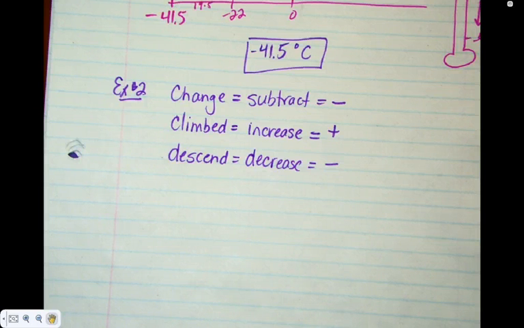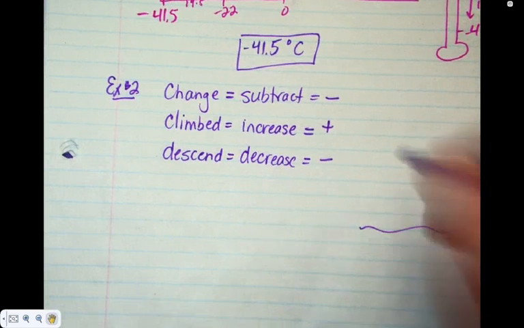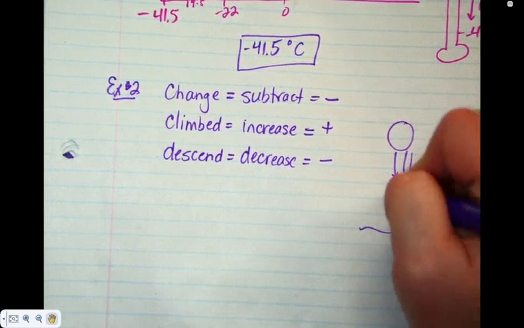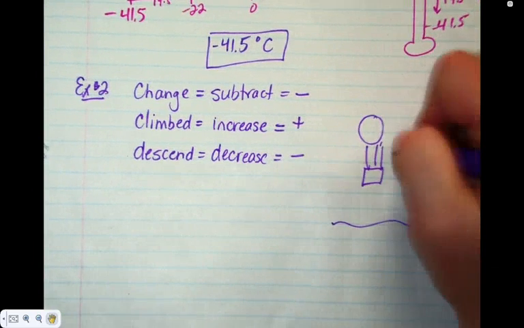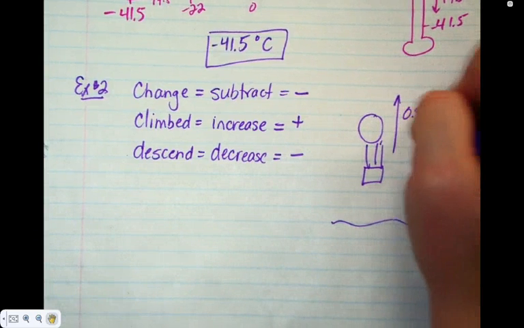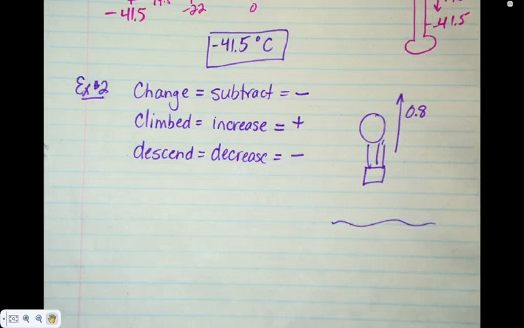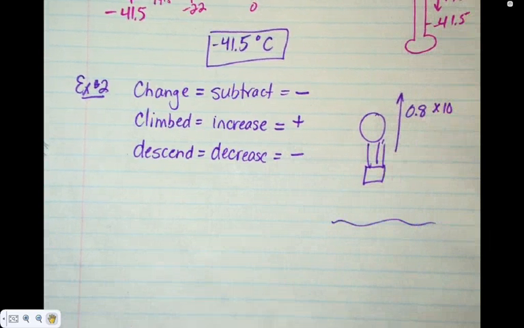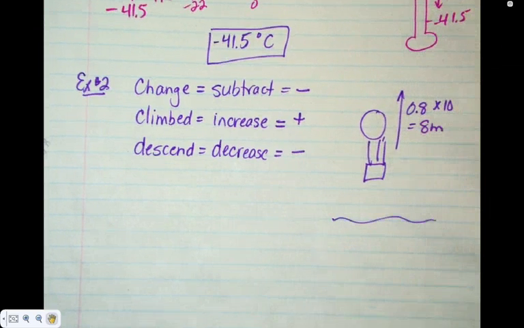Now we actually have to figure out what's going on. Well, if you're visual, draw what's going on. Here's a hot air balloon. This is why I don't teach art, right there. First, it's going up. How fast is it going up? For every 1 second, and it is doing this for 10 seconds, so I'm going to multiply. 0.8 times 10. You should do this without a calculator. 8 meters.